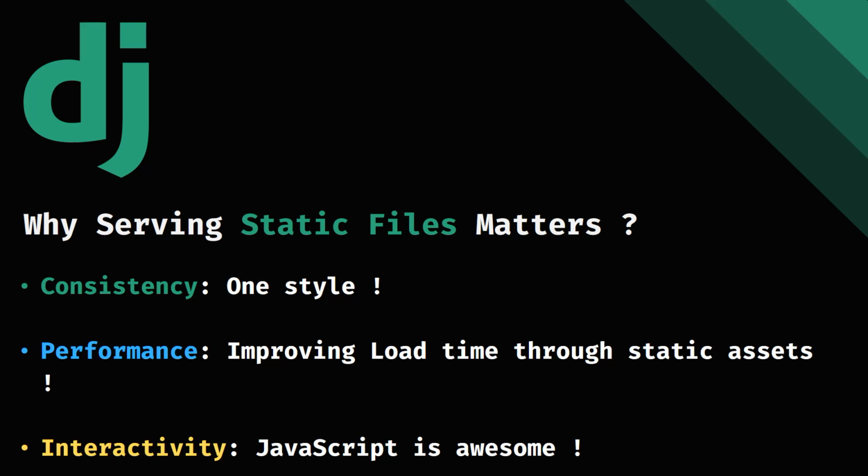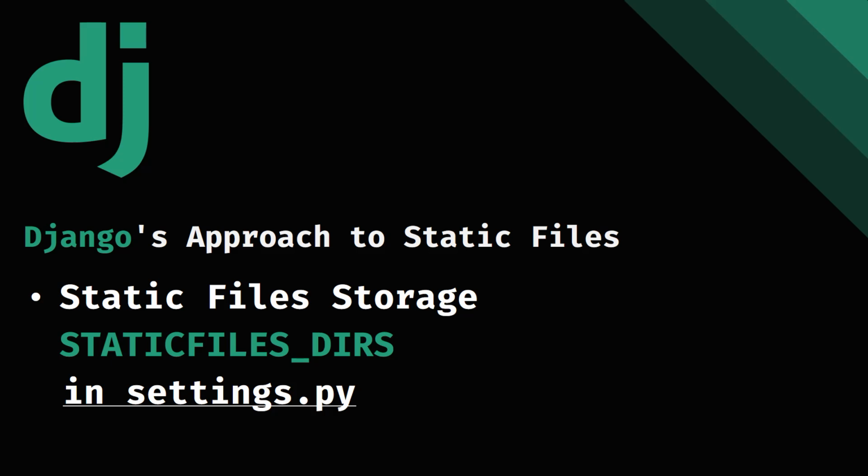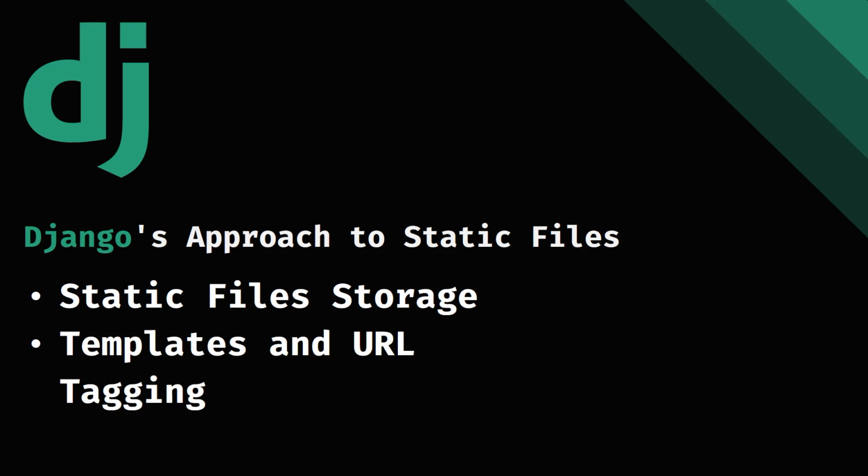That's awesome. But what is Django's approach to static files? Django's approach to static files actually includes static file storage. And when I say static file storage, I mean the STATICFILES_DIRS in your settings.py file. This in fact allows you to specify where static files live in your project's file structure. Also templates and URL tagging.